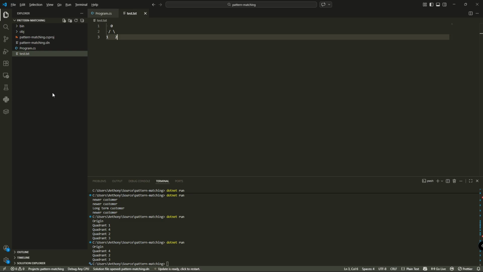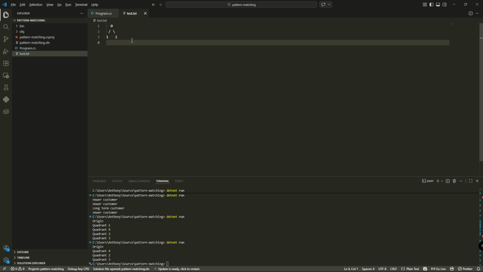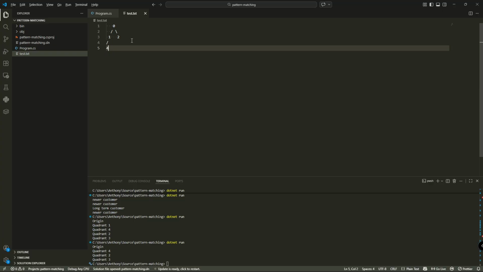So trees in computer science is something like this, and this is not a great example because we need more space. We actually need one more.